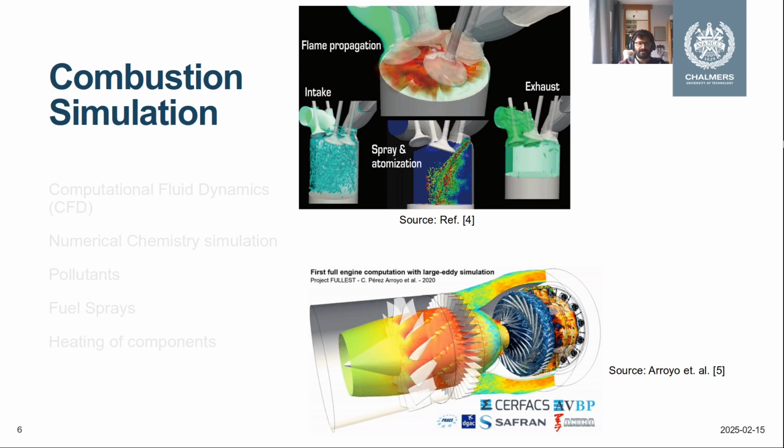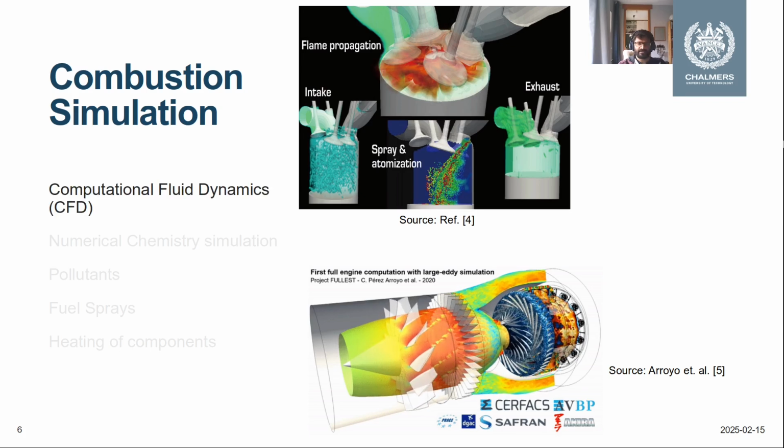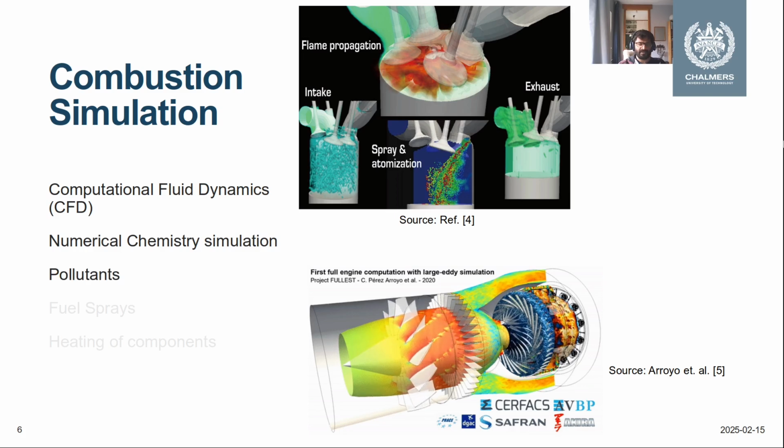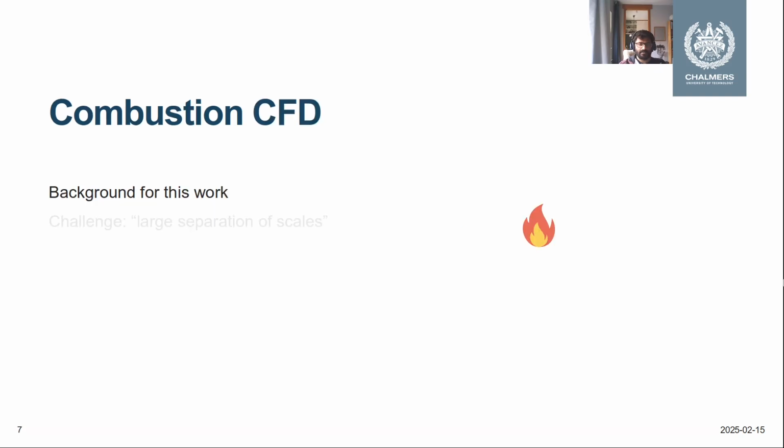So what does combustion simulation entail? It's a branch of CFD or computational fluid dynamics. It also involves a simulation of chemistry or how the air and fuel molecules react to produce heat, burn products like carbon dioxide, and pollutants such as NOx and carbon monoxide. Other aspects can include the simulation of fuel sprays like those made by an injector in a diesel engine, or how the flame can heat up components like the cylinder walls in an engine. Combustion CFD forms the background area for this work.